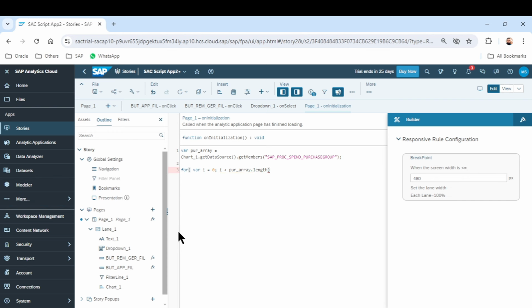Here it is. Now I just have to give the addition to the i variable, so that the loop will continue. After this, we have to give the curly bracket to perform some iteration function on the array.